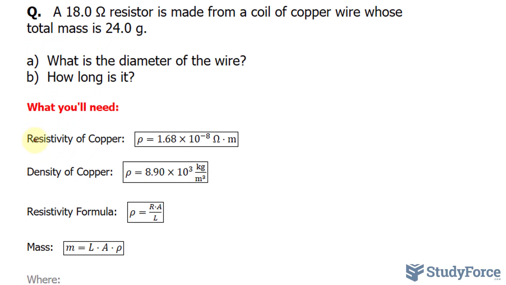The first thing is the resistivity of copper and you should be given this value either in a table in your textbook or provided by your teacher and it is denoted by the Greek letter rho. What's important is that you understand the units behind each of these values. So for the resistivity it is ohms times meters.